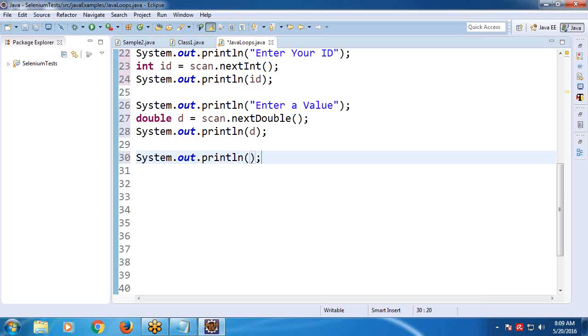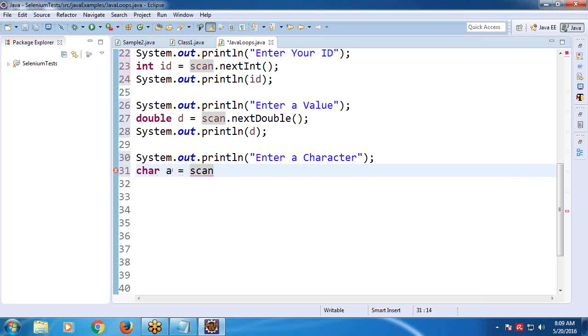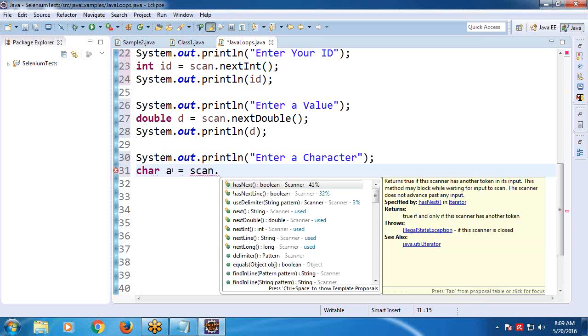Observe, Dilpreet. Enter a character. Char. Suppose char A equal to scan dot next.